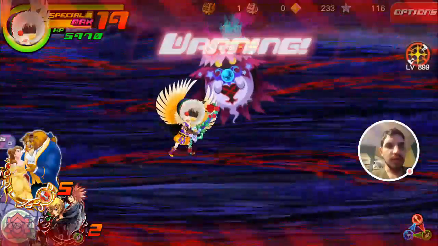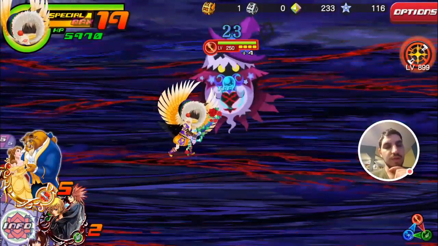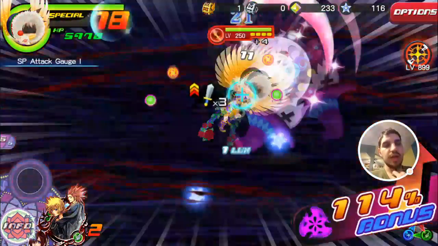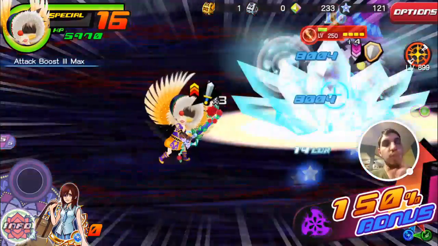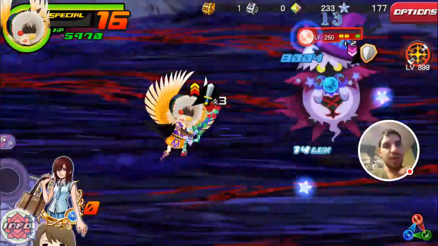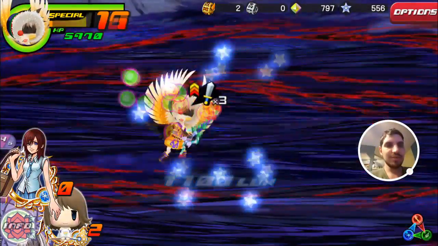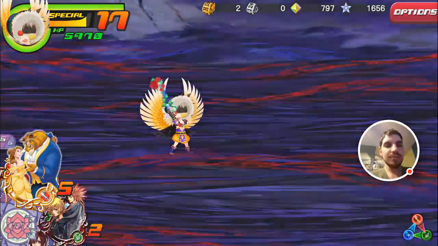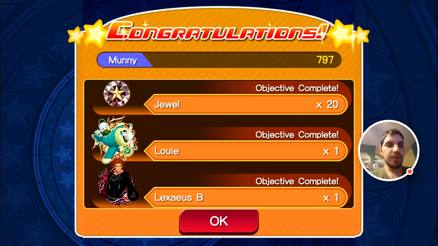So yeah, you might remember this guy from that 500, he was a 500 level, and you had to beat him and a bunch of copies of him to get one magic gem. It was a quest that most players in NA couldn't even do, but he's dead, so. And your rewards are the following: 20 jewels, Louis, and Lexaeus B.